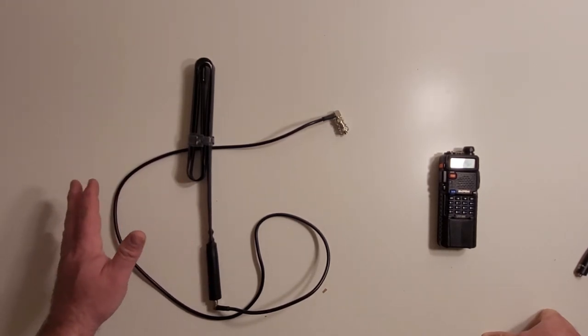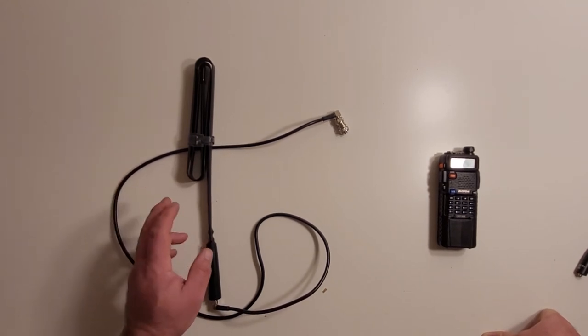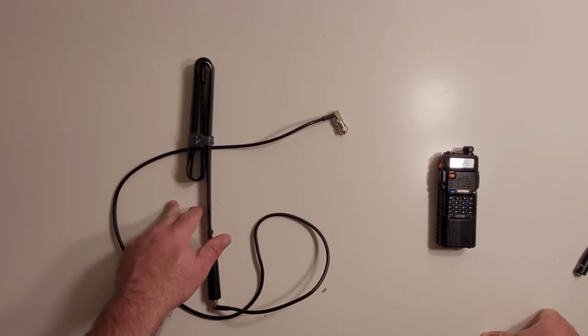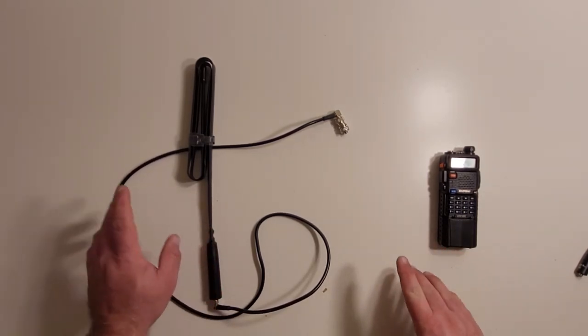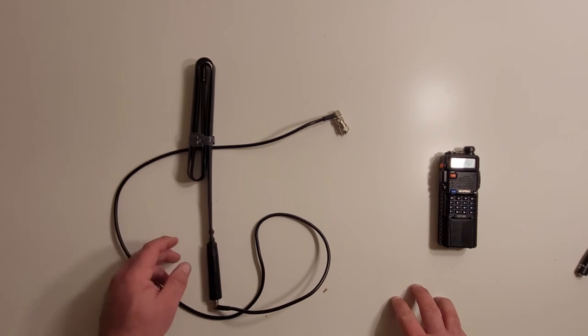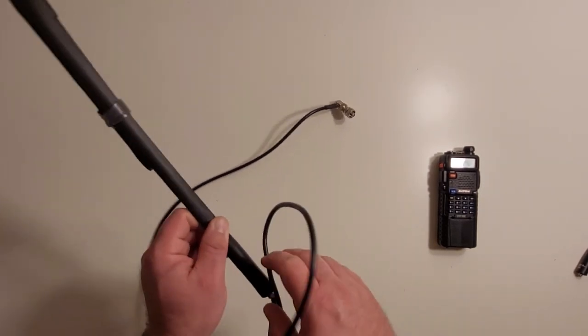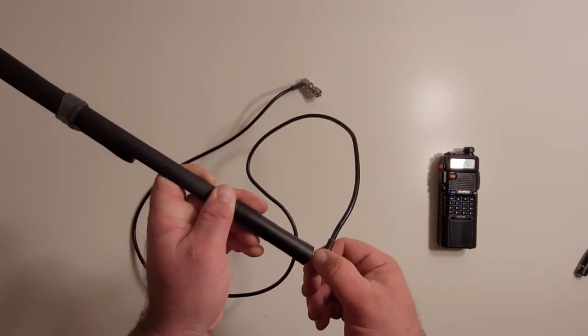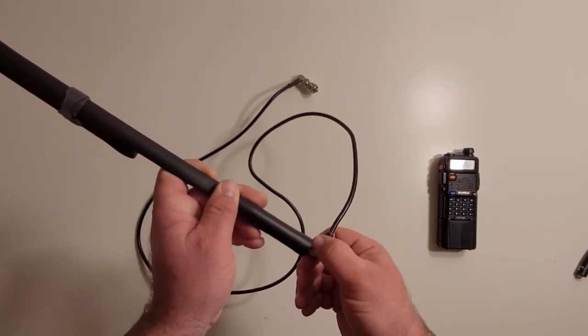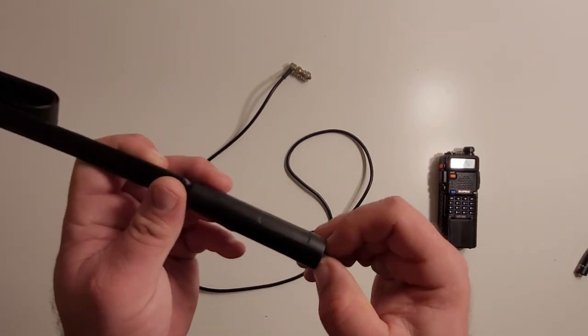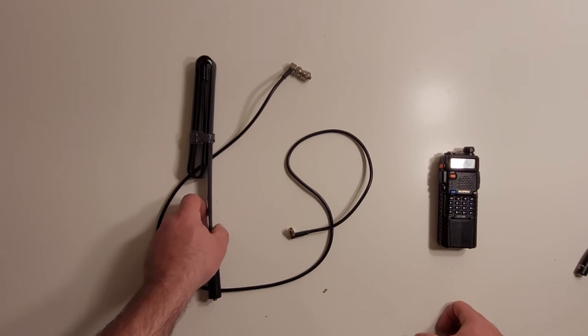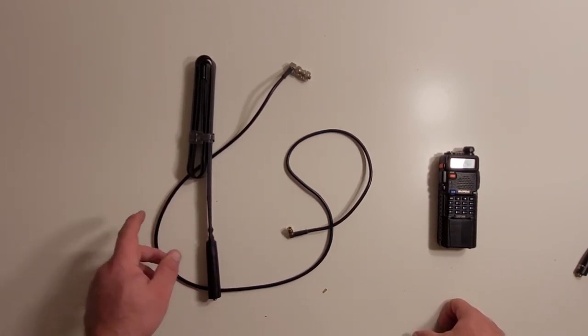It's not a massively big plot of land but it's big enough. So clarity and distance did go up with this antenna. I did get this off Amazon. I got this from I believe the Aubrey store. Full disclosure, I'm not sponsored by Amazon or Aubrey or anything, this is stuff I bought myself. So when I first got this, this portion here got all jammed up when trying to put it on the radio and it just gutted out, it just ripped out. They were like, yo that's faulty that should never have happened, and they sent me a replacement with no issues so that was pretty cool, good on them.